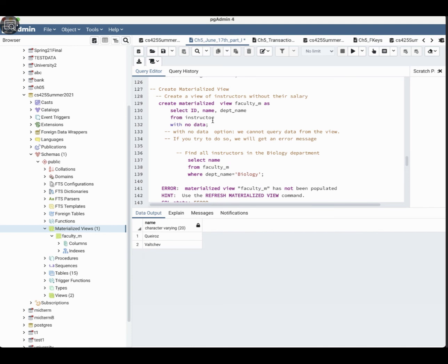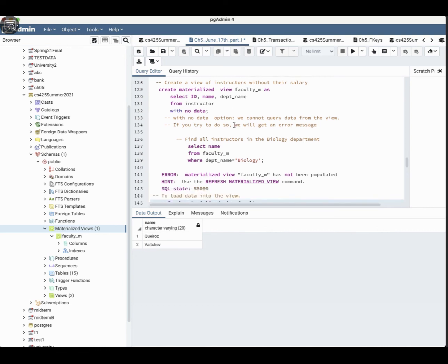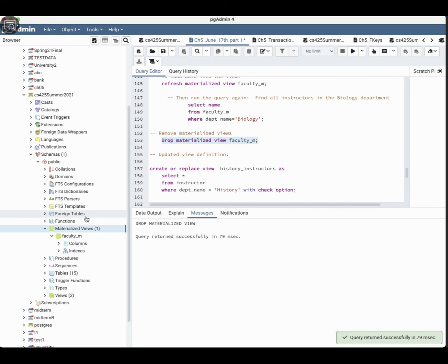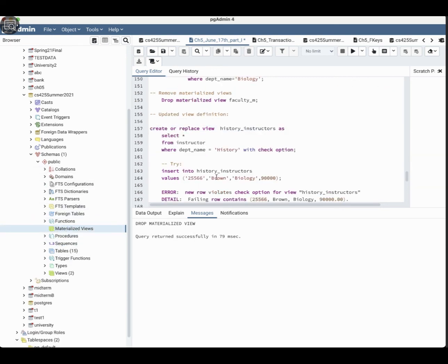Always asking the instructor or more relations. If it's more frequently asking 5-6 relations, then it's a good idea to put this one in a materialized view and store the data in one place. So every time you try to access the same piece of information, there is no need to recompute the data. Just read the data from the materialized view. And keep in mind, you need to update or refresh this one. If you want to delete it, yes, I can use this one. You can say drop materialized view. Then if you check this one here, refresh, it's gone. Okay?